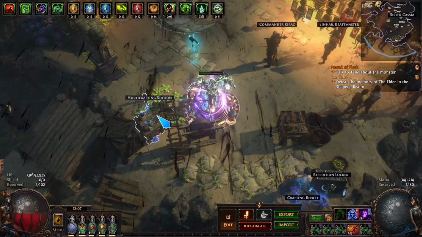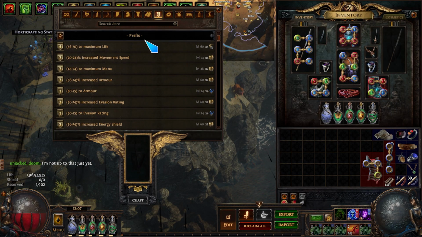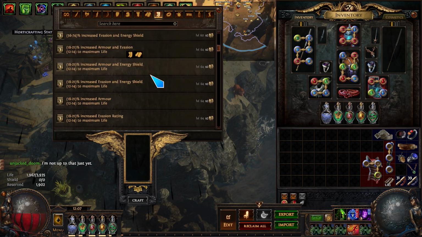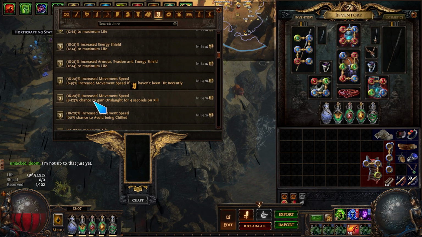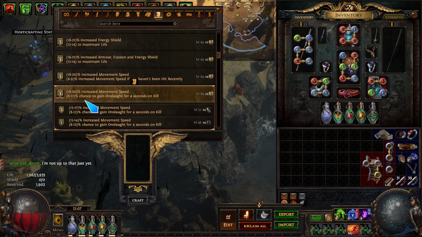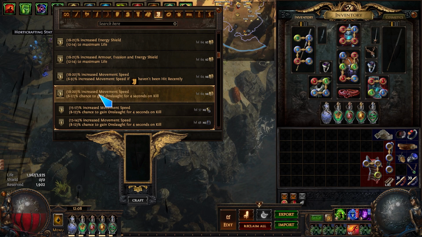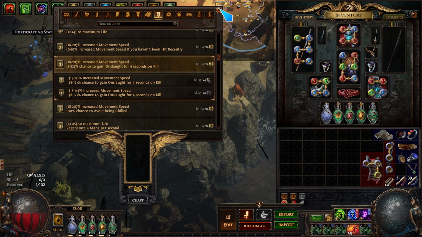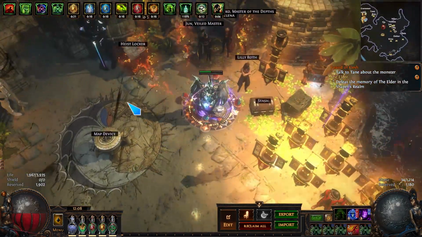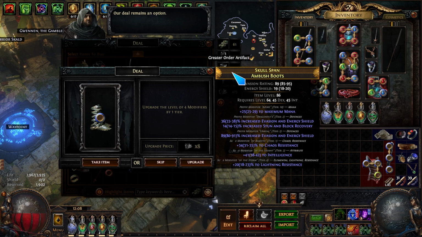Let's look at our crafting bench real quick. I'm not up to that just yet. And I want to look at boots. I believe it's a prefix, so I'm gonna have to get rid of the prefix. But we could put onslaught on kill on these boots if we saved a prefix. It would only be 20% movement speed. But remember your crafting bench, because this could be the final line that you put on an item. That could make all the difference.